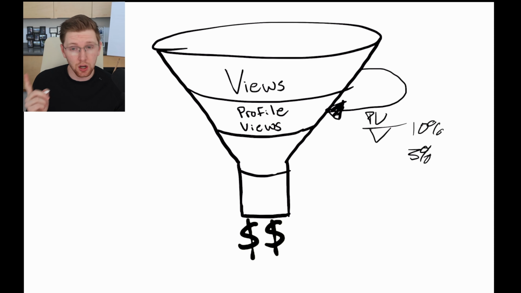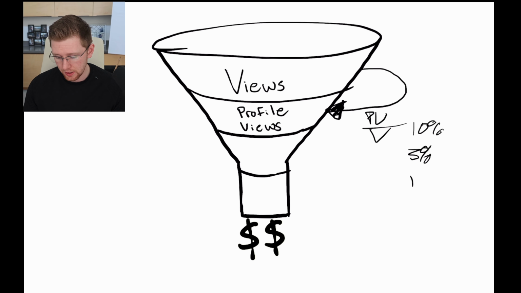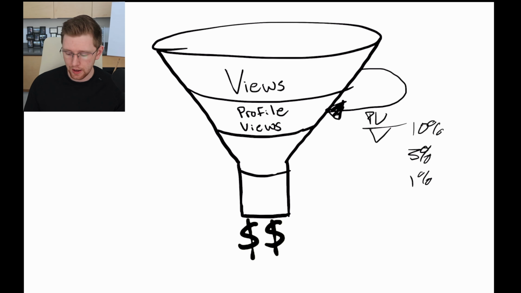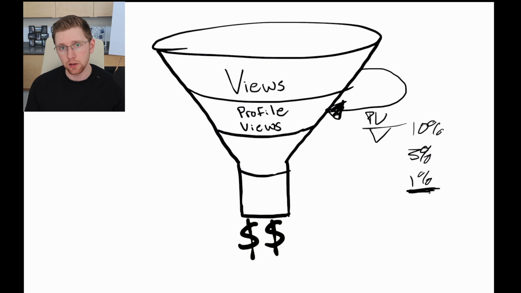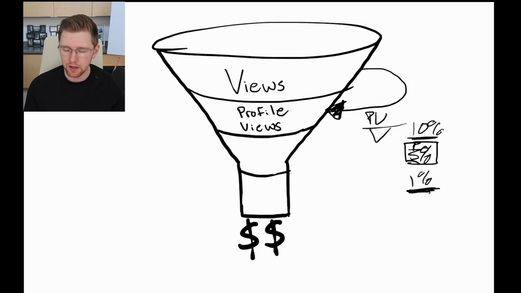It's really common. If your content's underperforming or really bad, you're only going to have about 1% of people who view your content click through. And what happens when you're getting a number below 3% is you might be doing content that's not related to your niche, not related to your business. You might be doing react videos that are outside of your industry. There's a lot of things that can contribute to that. Or you're doing a lot of viral trends. But if you're focusing in on your core demographic, pretty standard is 3%. And like I said, if you're on fire, and this gets harder, but if you're getting above 3 or 5%, you should be really, really happy with that. It's just a really good conversion rate.